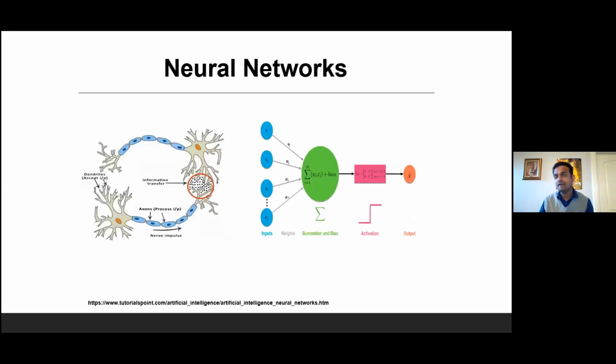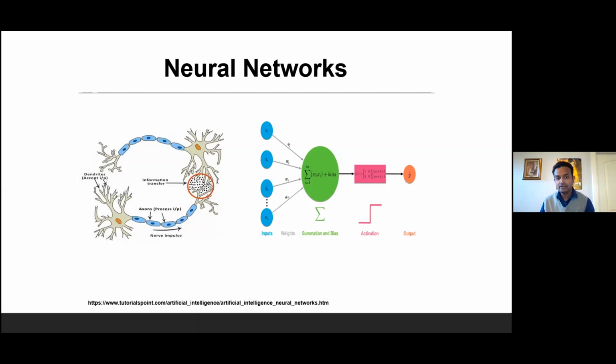So third step, when I started the presentation, I told you that after objective and collecting data, build a baseline model. After doing my preliminary research, I understood that in order to develop this kind of model, I will need to use neural networks, because it depends on my output. I needed an output which I can map with the input, and in order to map the inputs and outputs in machine learning, I chose to use a supervised learning algorithm. Neural networks are supervised learning algorithms. So I chose a neural network.